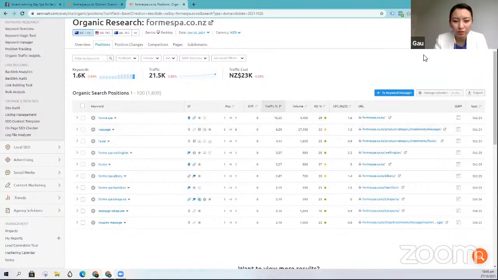We do have 2 questions though. The first one: what are negative keywords? And the second one is about how we can structure keyword research. I'm just looking for the spreadsheets to show you guys how we structure the keyword research. While I do that, you can answer the first one: what are negative keywords?